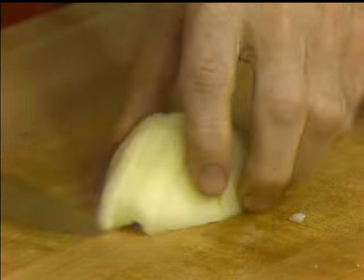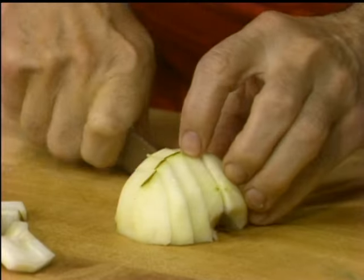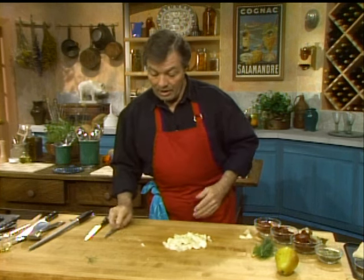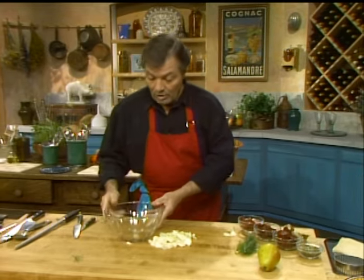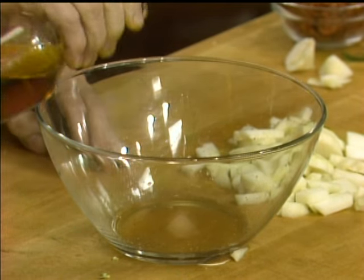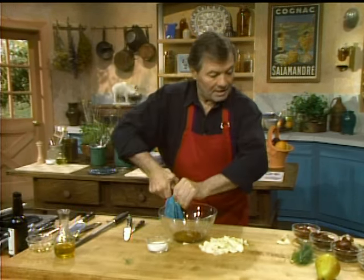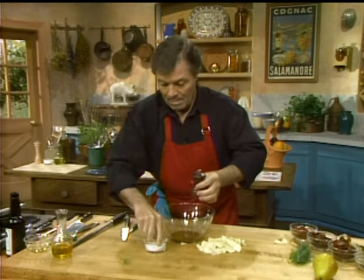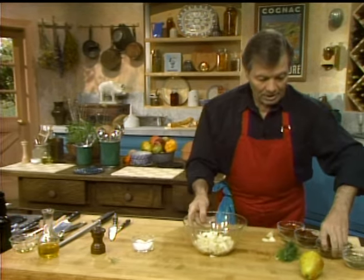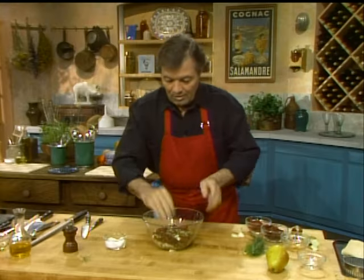It's a bit of an unusual salad — pear and fennel. But you can use another type of fruit, and the fennel can also be replaced with something else, like an addition of dill. Now, if I were not going to use this right away, I would put lemon juice on top because it would discolor. But we're going to use it pretty soon. So I have a bit of cherry vinegar here and a bit of peanut oil, a dash of salt and pepper. That's basically the extent of our dressing. We put that in — it won't discolor like this. I can also add my dry tomatoes that have been reconstituted in water, and the pumpkin seeds.